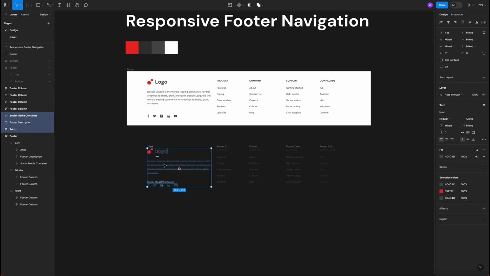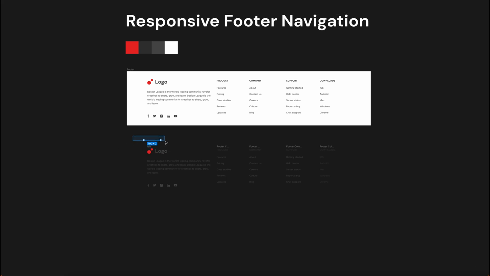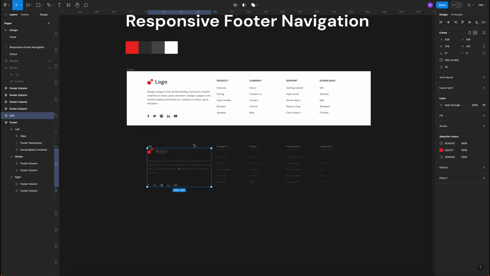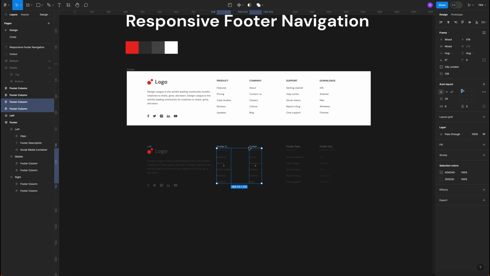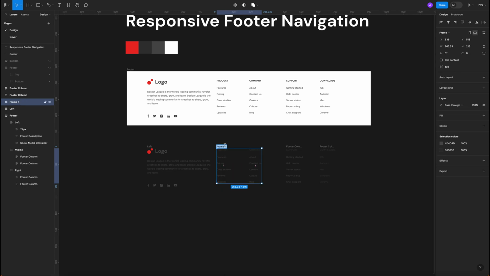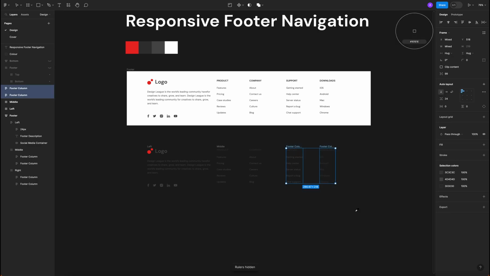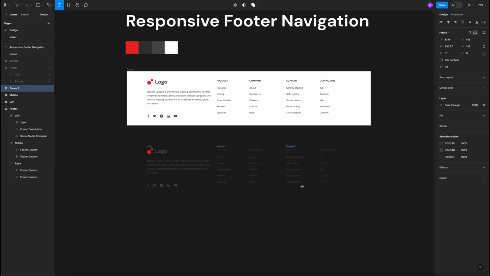First, let's group the section on the left. I'm gonna have frame selection, I'm gonna call it left. Now, let's group these two elements right here with auto layout and a frame. Okay, and we're gonna call it middle, and this one on the right would be right. So let's add a frame, call it right.